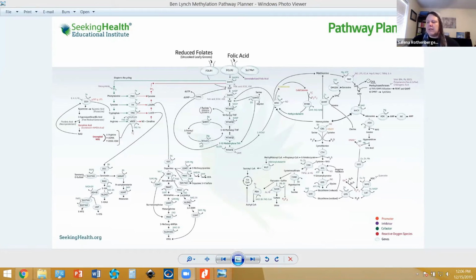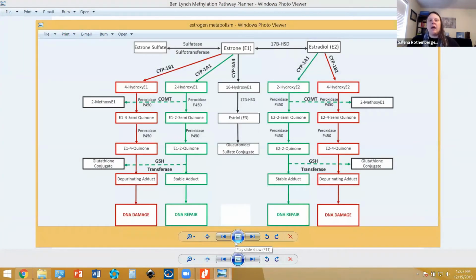So where that comes into estrogen and histamine is, here's an estrogen metabolism pathway. The COMT gene is part of the top part here, clearing out estrogen. If we cannot clear out estrogen through that COMT gene, things are going to get really out of balance, and we can get to where we're having the bad estrogen type things, and that's where it can lead to breast cancer and those kinds of things.